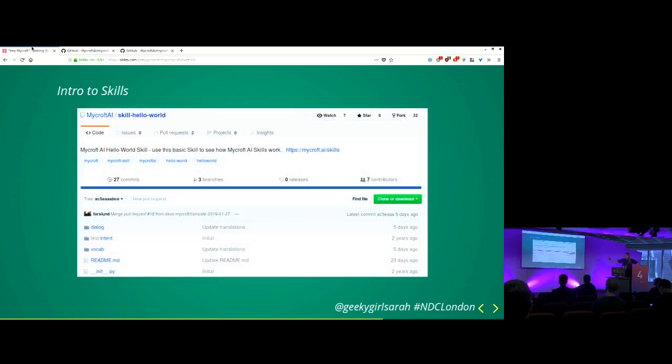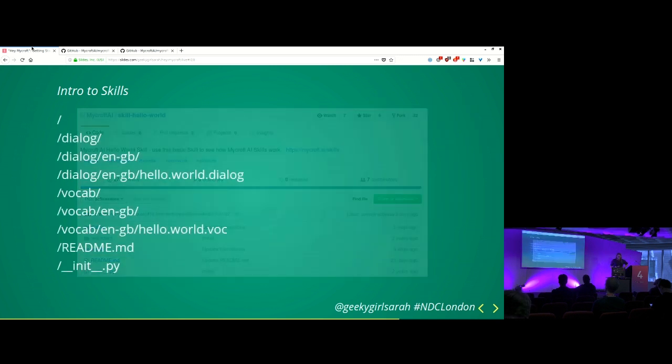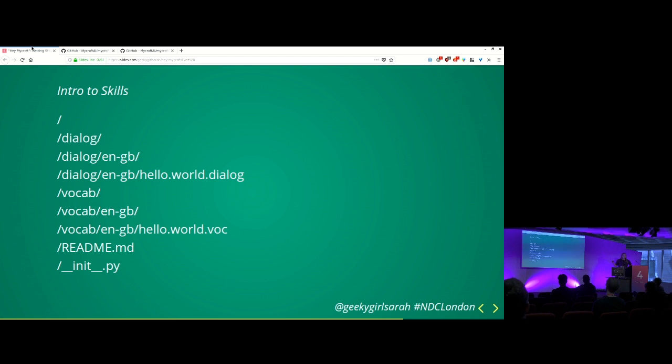So within a particular skill itself, there's a few different directories that kind of have to be there and structured in a certain way. The first one's the dialogues. So those are what it's going to respond back. And these are usually, I'm going to call them canned phrases, so phrases it would definitely say in a particular way. So in this case, if you had a hello world, the dialogue in English would be inside that hello.world.dialog file. And you can do more than one phrase, so it can just pick a different one so it sounds a little bit more conversational.